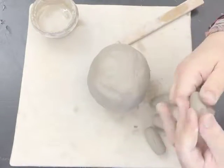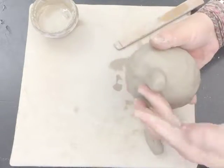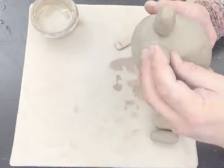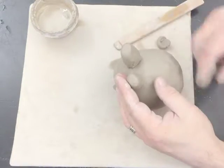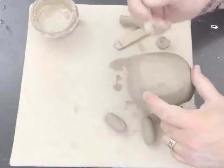Eventually, as you can see, I've got a little too much clay there. We'll figure out how to put them on one side of this. Since I've hidden my seam, and since I don't have an up or down on this, I can pick whatever side I want. I can make it squarer or rounder as I see fit.